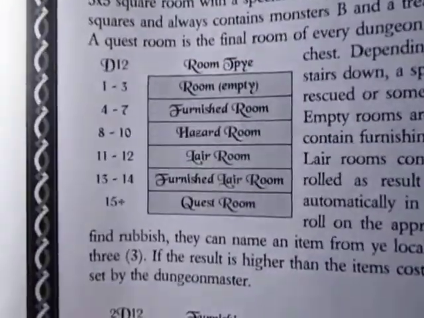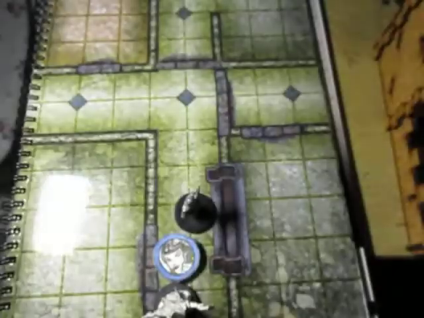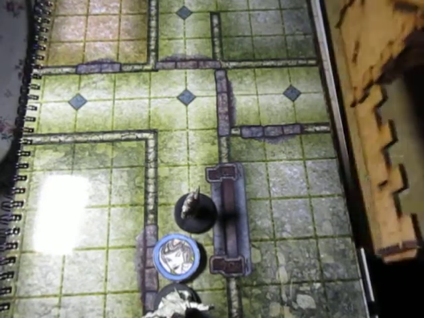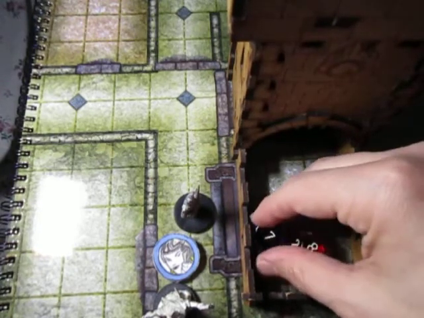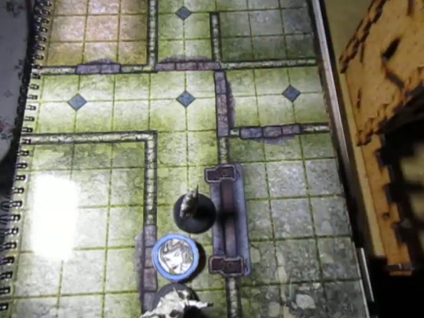Room type, so 2d12s. This is interesting. I want to see what happens here. Let me do this so you can see better. Here we go. I hope it's a quest room. It's looking good. 15. I think it is. I think it is a quest room.